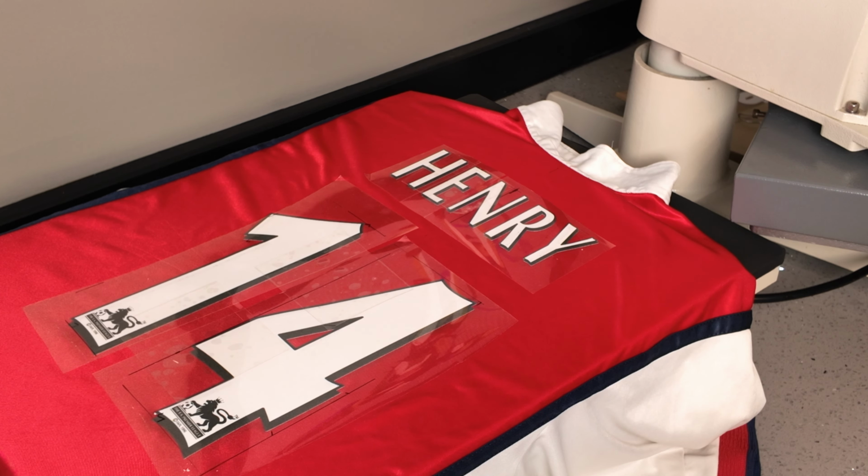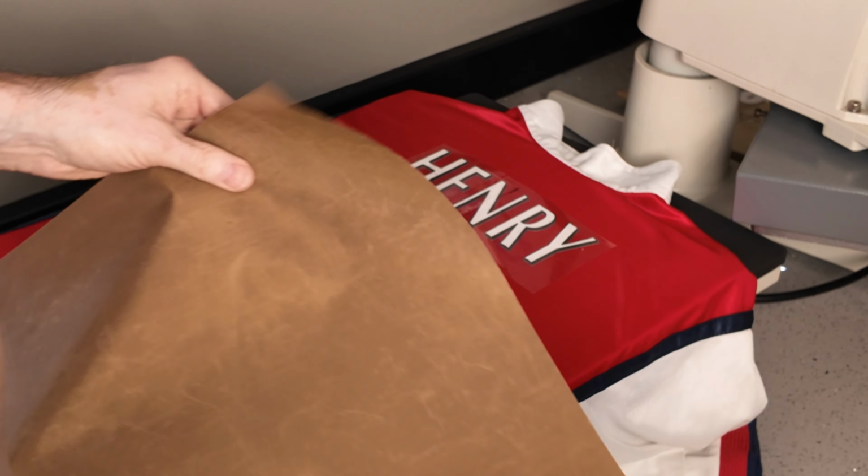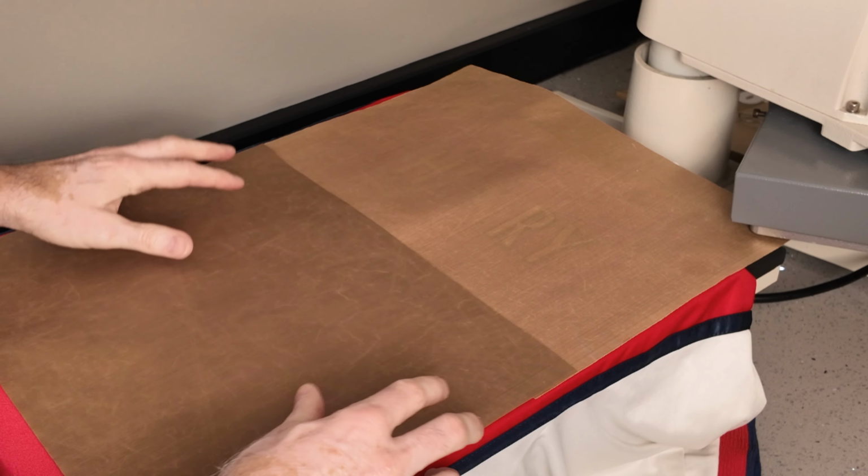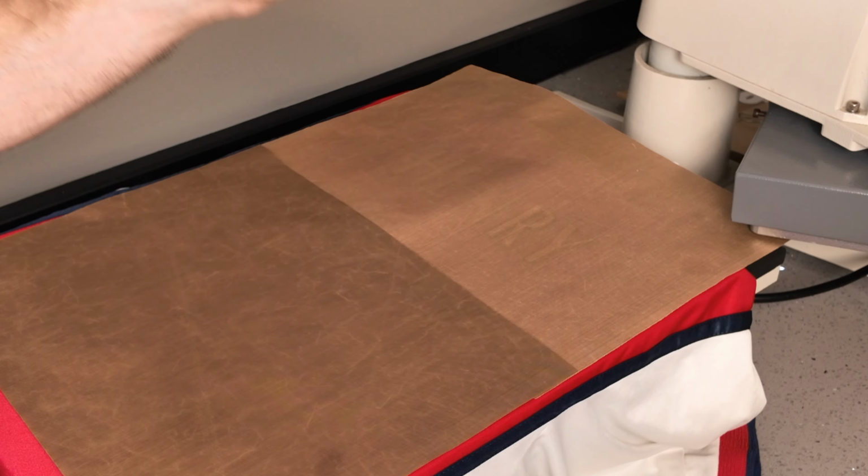So what I'm going to do now is use the Teflon sheet and press it. So I'm going to press it, I'll press the sleeve patches on, and then I'll show you the finished product.